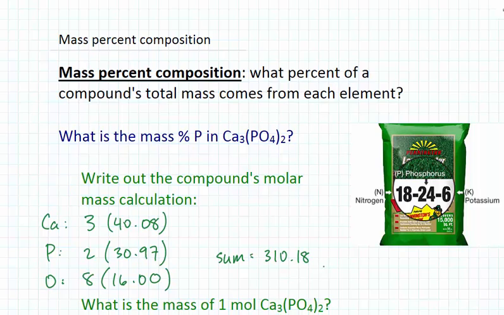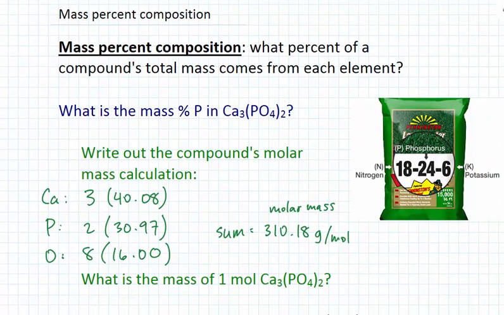What is the units of molar mass? Atoms? Nope, not quite. That would be Avogadro's number of atoms in something. What's molar mass? Grams, yep, and it's grams per mole. So anytime we're just talking about molar mass, that's grams per mole. That is the molar mass of calcium phosphate. Remember how to do that.